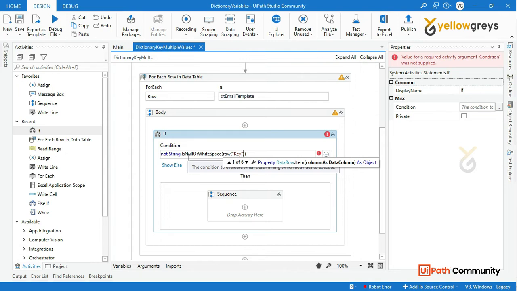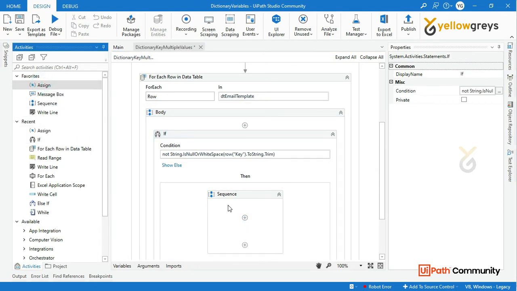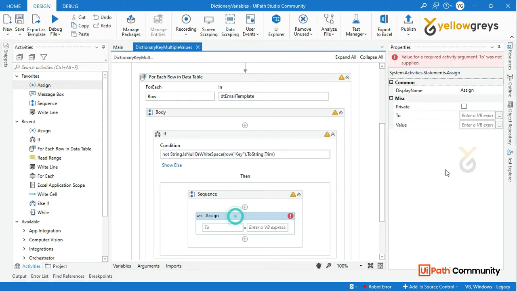Key. Then add a dot to string dot trim. Okay, so it's done. Now use an assign activity to store the dictionary key and values.